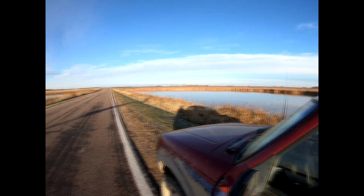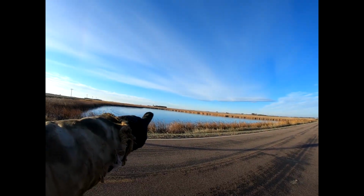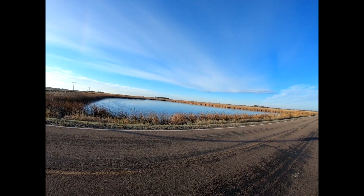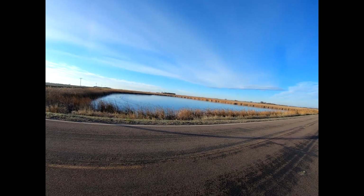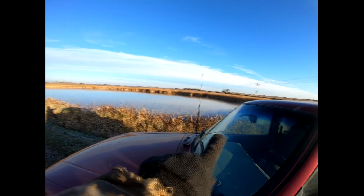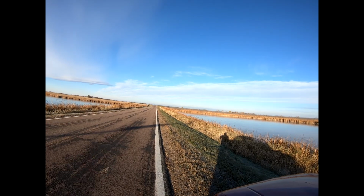Well, everyone, my fears have sort of come true. We're just getting to the very first water sets of the morning, and I don't know if you guys can really tell, but the slough is completely froze over. There's a bunch of geese setting down right here, sitting on top of the ice over there. They didn't even keep a hole open where the geese are sitting. So I got two sets right over here, two behind me here, two about here, and then two more towards the corner on that side.